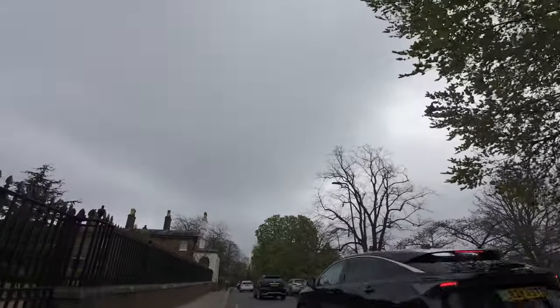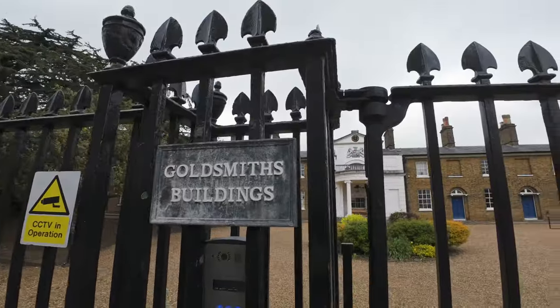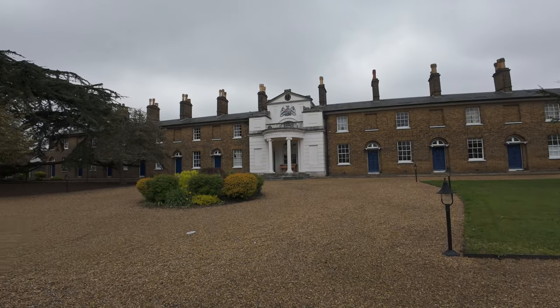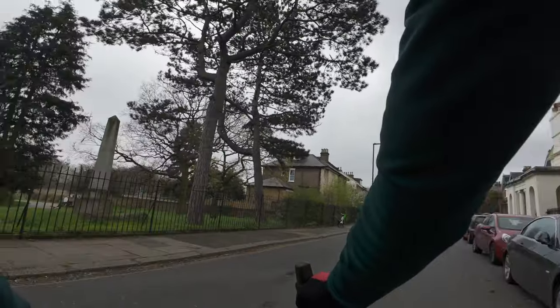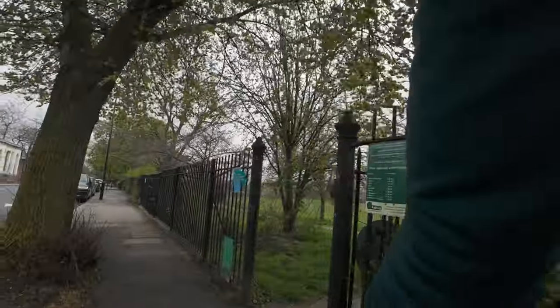I haven't done my research, I'm sorry, but I can show you. Goldsmith's Buildings - Almshouses. They look kind of little. Let's poke through the bars to have a better look. That's pretty cool. That's Acton - who knew? You might have to do your own research on this one. Almshouses - look it up. Alms with an L - A-L-M-S. And behind us, a park - let's go check it out. There's a park entrance that wasn't here until a bomb was dropped from the Second World War and flattened some of the houses, so they made an entrance out of it instead.